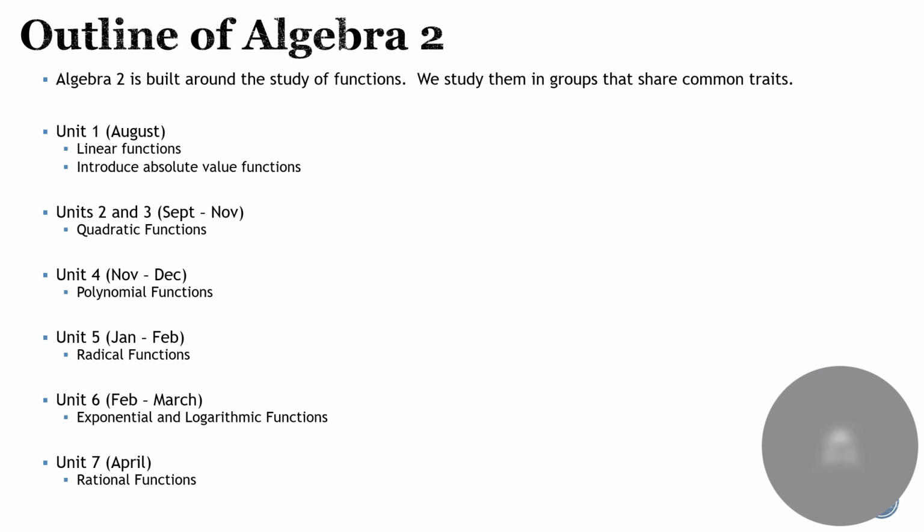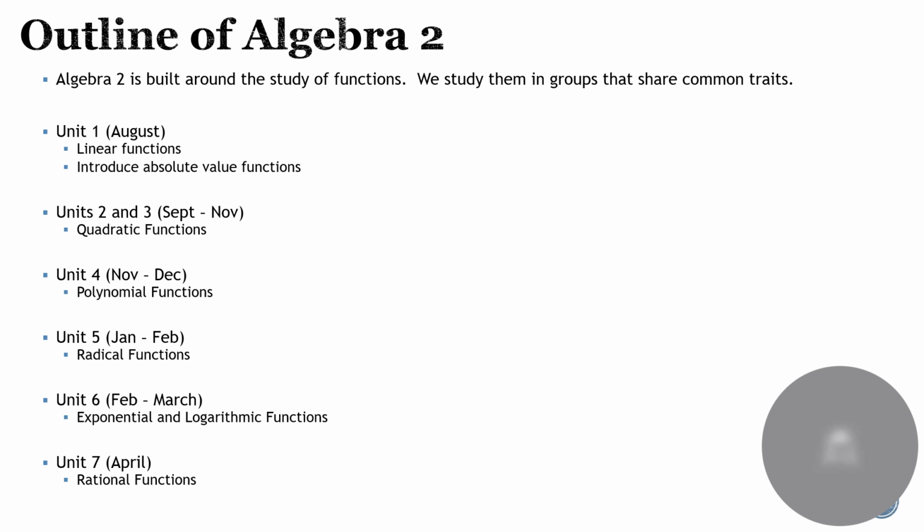Polynomial functions is unit 4, and that will take like the end of November through December. This past year, we were able to finish that with just enough time to review for a midterm. So the goal is really to cover 2 units each quarter. So quarter 1, we try to cover units 1 and 2, maybe get into 3 because unit 1 is really short and unit 4 isn't really short. And then in quarter 2, we would do units 3 and 4 and then review and have your midterm.